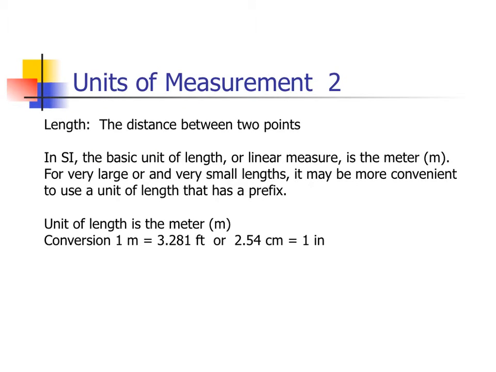Length is the distance between 2 points. You drive to Mankato, it's X number of miles. Well, in science we would probably worry about how many kilometers it was, but we're not going to be measuring miles, and we're not going to be measuring kilometers. We're going to be measuring things in meters or centimeters or millimeters, and so our measurements are going to be different, and therefore we can use this a little bit easier.